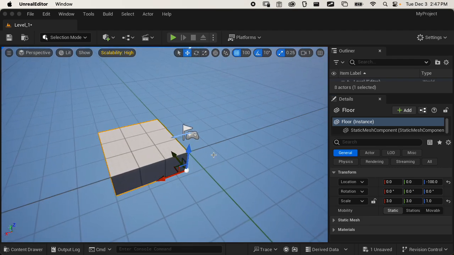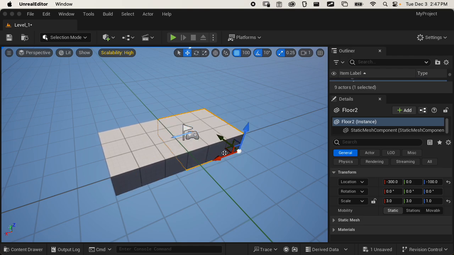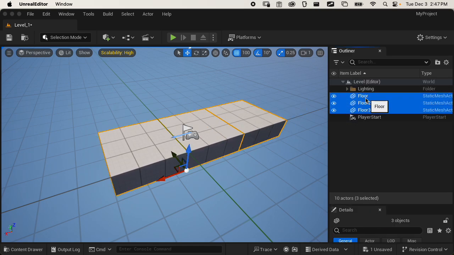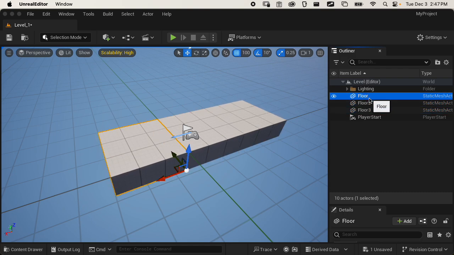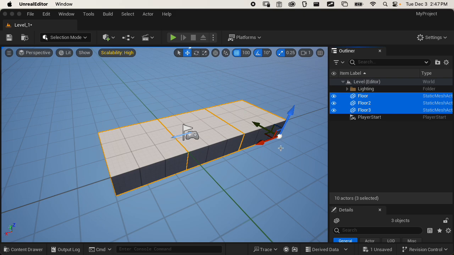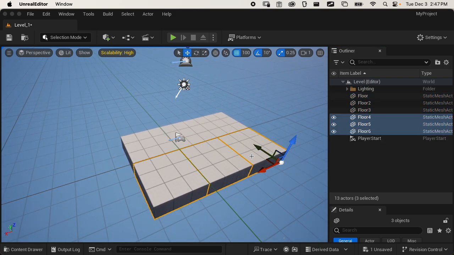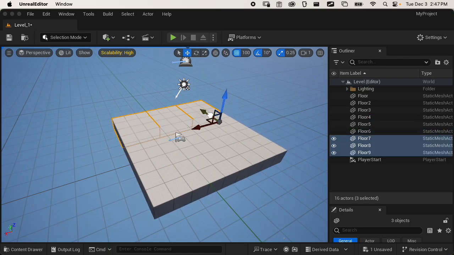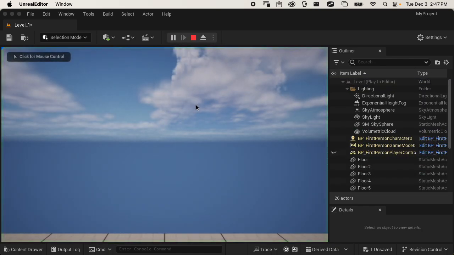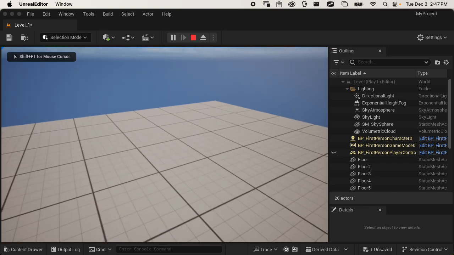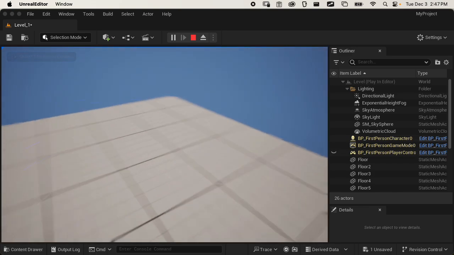Okay, so now I can do the same process. So I'm going to hold Option and add one of these guys, and do that. And then I'm going to grab all 3 of these guys. So I'm going to the outliner, and I'm clicking on one and holding Shift and grabbing the rest. And then I'm holding Option again, and I'm dragging this out, and I'm going to go the other way. Okay, now I have a nice big floor to work with. So this will be kind of my starting point.